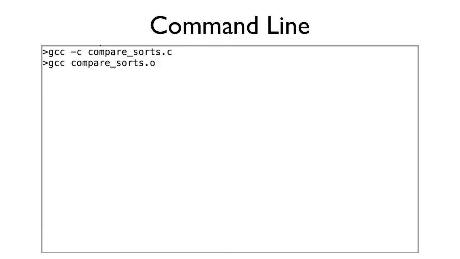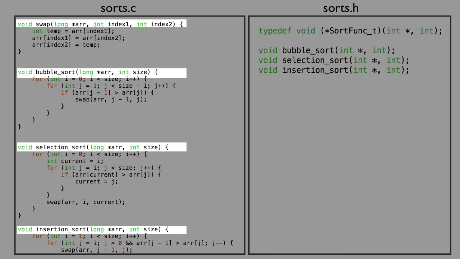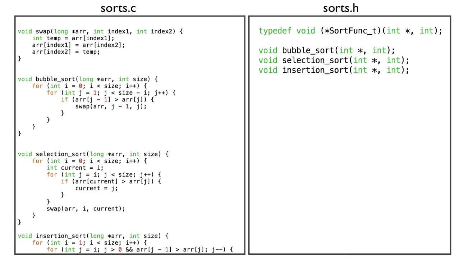This time the compilation works. And as before, we see an error when we run the program. That's because only half of our implementation is using our design. The file that is using the sorting implementations is expecting the design in sorts.h, but the actual implementation isn't connected to sorts.h yet. We'll include our prototypes in the file that implements the sorts.